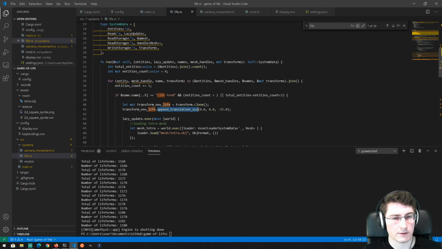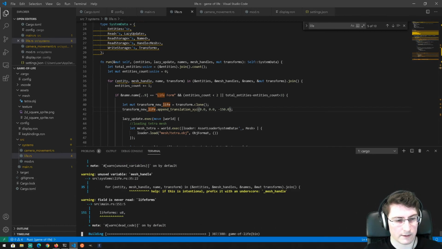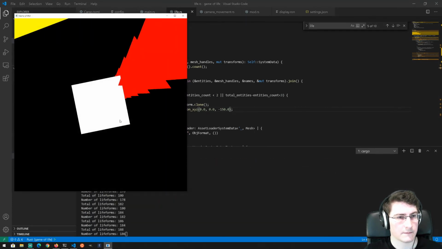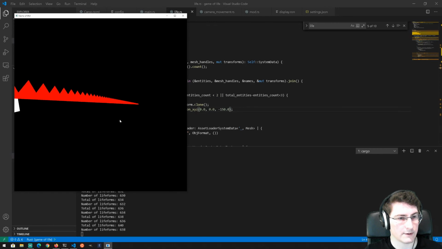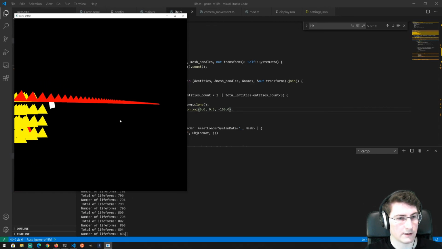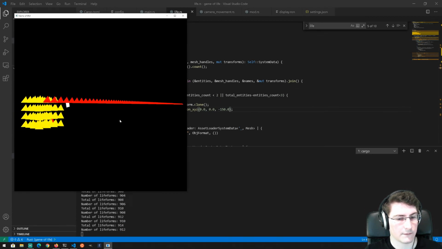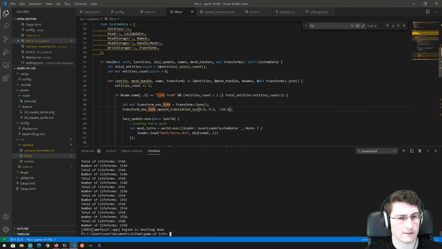This append translation bugs me as well. We've just got a -15. So I'm guessing if I put that to -150, and by the way, this is terrible because we've got a magical 150 in the code. We should fix that. If I run this, it's going to compile and run again. That is going to draw 10 times faster, I guess. And yeah, that's disappeared into the distance. Completely maxed out the rendering. So yeah, let's fix that.